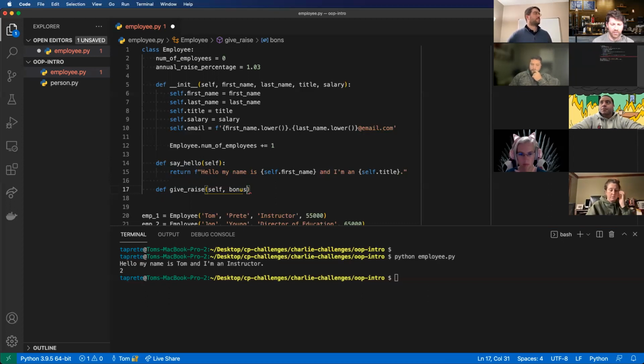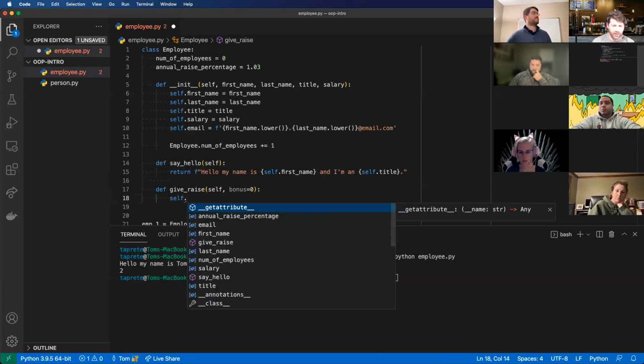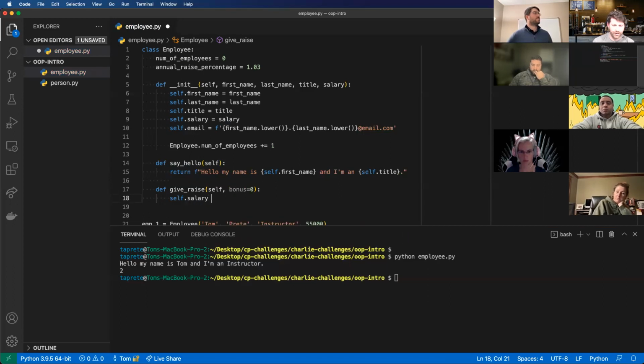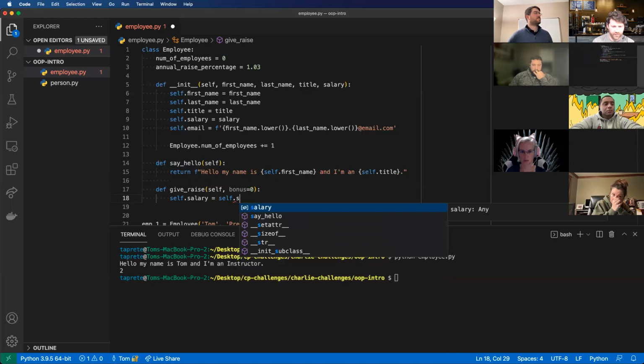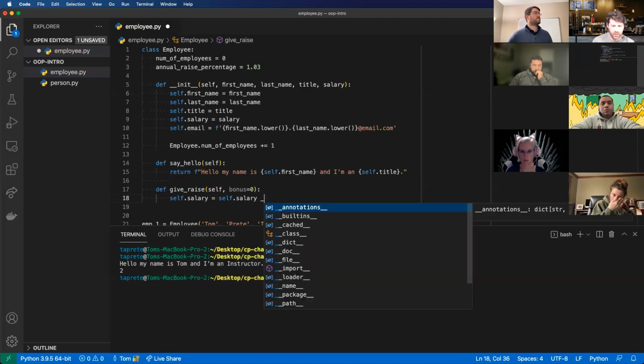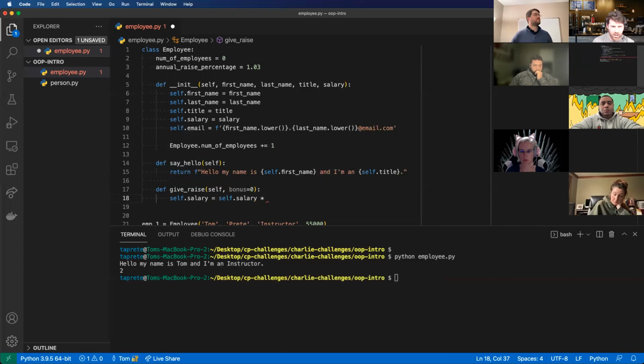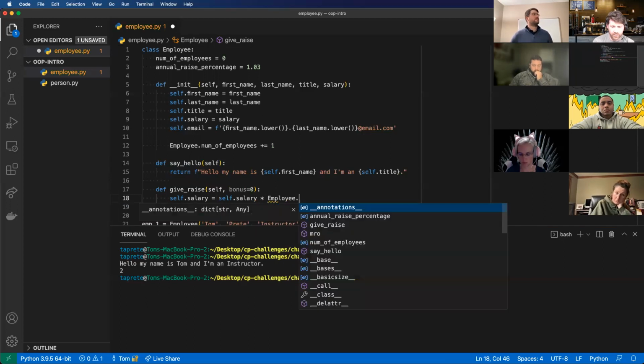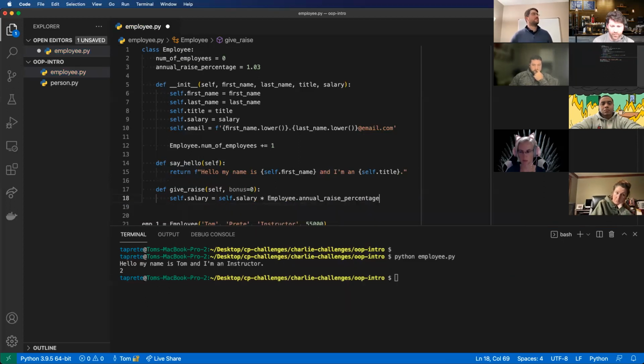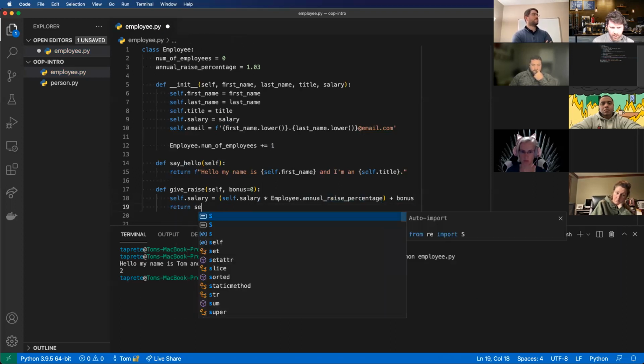So I'm going to say bonus, and the default value is 0. So if I want to increase an employee salary, I can run self.salary times employee dot annual raise percentage. And then I can also do plus bonus if there is any. And then I can just return self.salary.